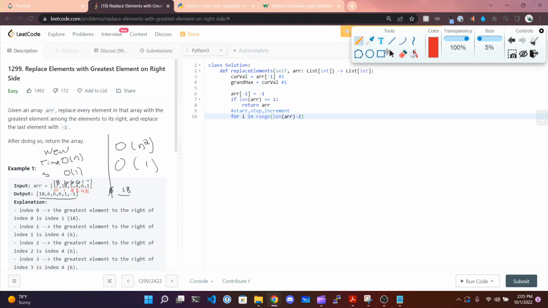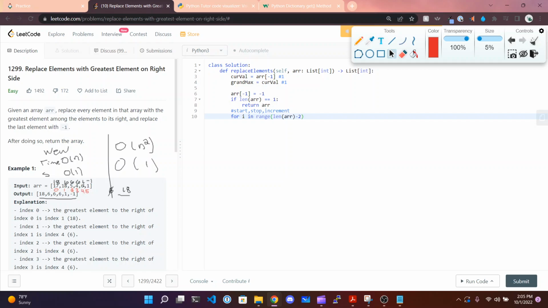So since we've already done this last index, we want to start at the length of the array. The length is 6 minus 2. So 6 minus 2 would start us at this element. We don't want to overwrite this element because we've already done it with this statement right here on line 6. We've already overridden it to be -1.